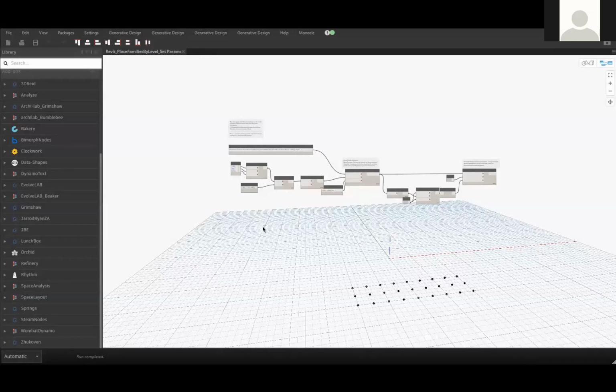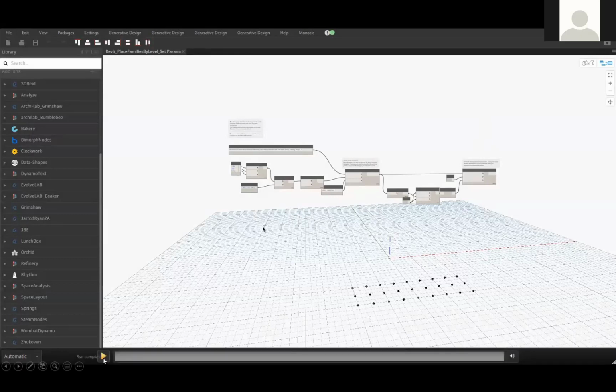So all of the Dynamo graphs come with basic instructions, and you can see there's quite a bit of text on here. Now, notice, despite what I may have said a couple of times already, this graph's actually set to run on automatic. All of the sample files should be fine to run in automatic. Now, I've pre-recorded this video, so I hope there's not too much lag, and I'm going to try and talk over the top of it because I am really bad at multitasking.